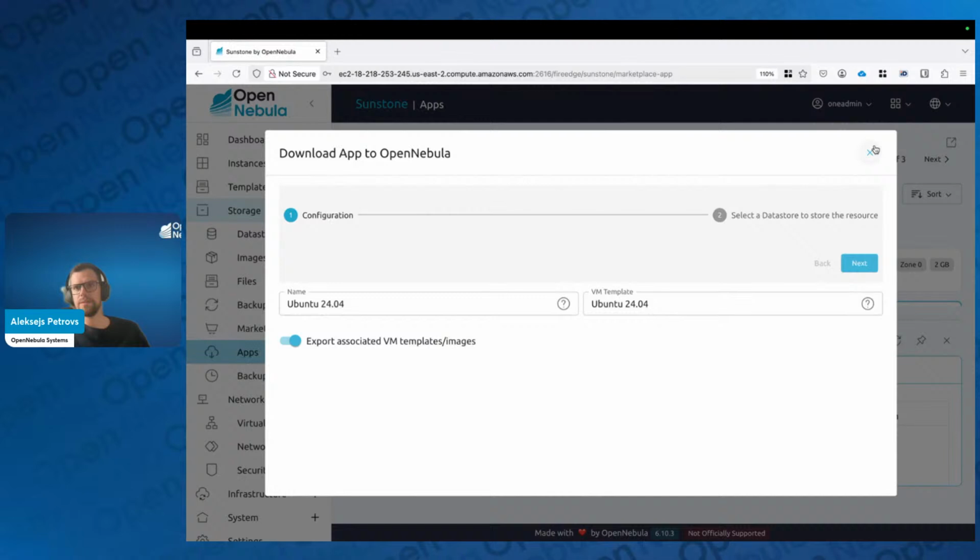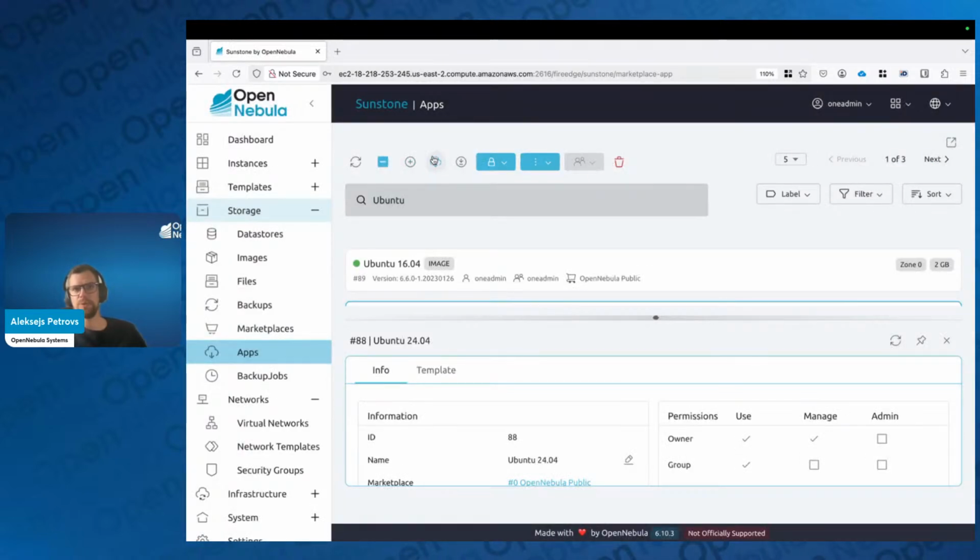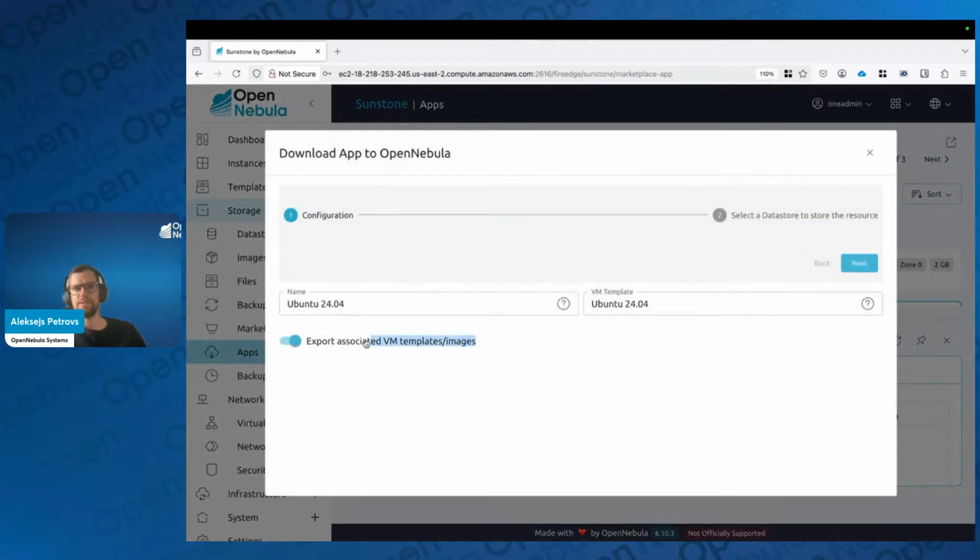So when you click the import into the data store app, you have this small switcher, and it is enabled by default and let it stay so. Why? Because in this case, what we are downloading, we're not only downloading the image itself, but we are also going to download the virtual machine template. And yeah, it's going to be the default virtual machine template. It might not suit your needs and it will require an adjustment, but this can be used as the very good base for your custom virtual machine template.